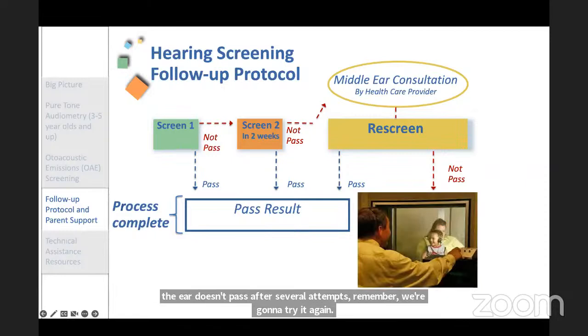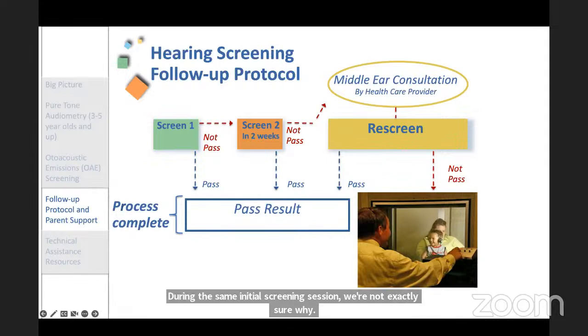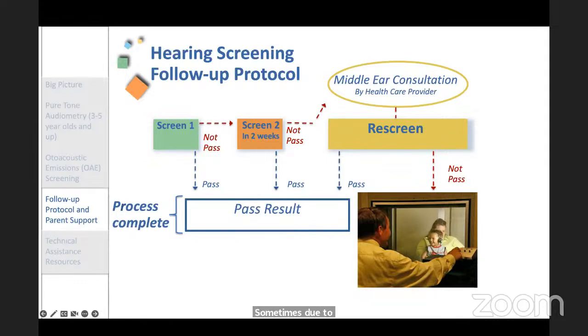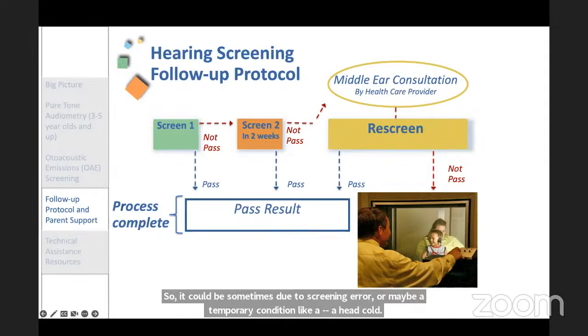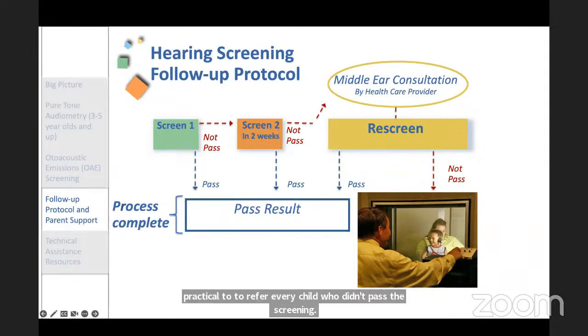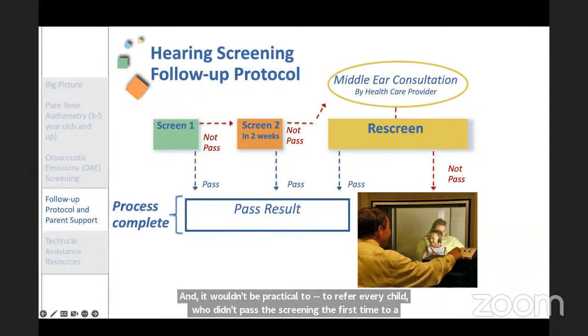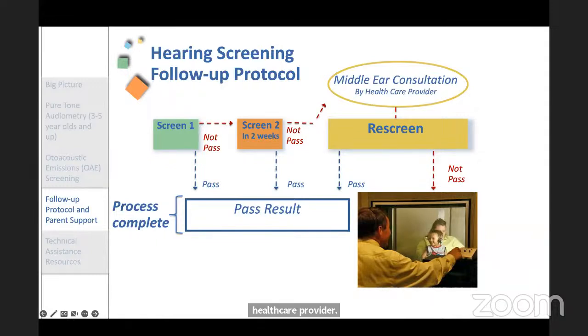Less than 1% of the children you'll be screening will typically go this far into the protocol, but it's helpful to inform the healthcare providers who are involved in middle ear evaluations that they may need to make a referral to the audiologist should the ear not pass the rescreen after they've been to the healthcare providers. Be sure to support the parent in getting the audiological evaluation completed.